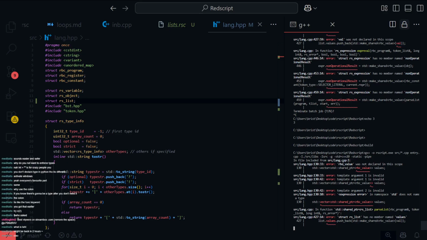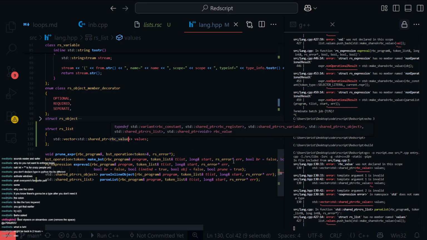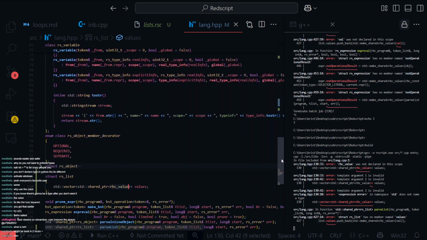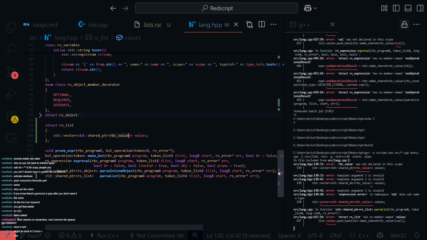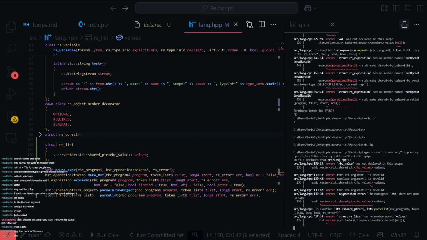Redscript bytecode value was not declared in this scope. Well, that's a bit annoying.